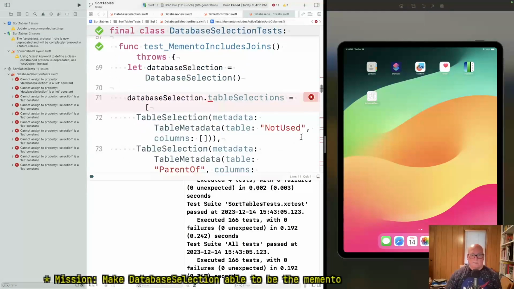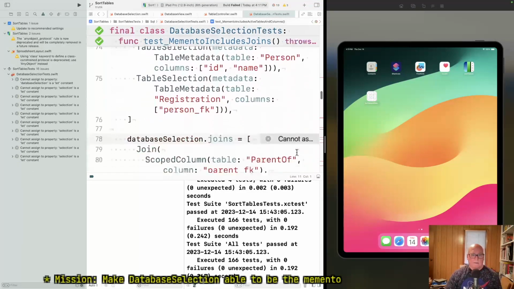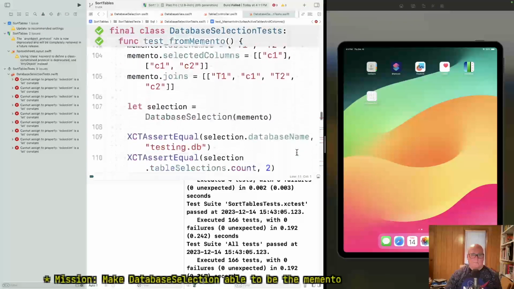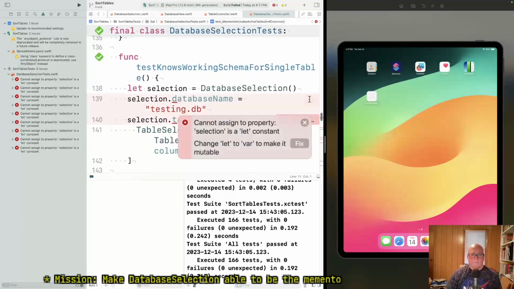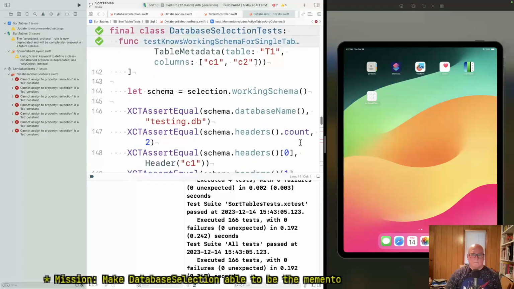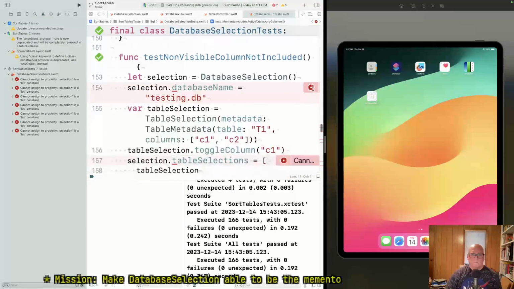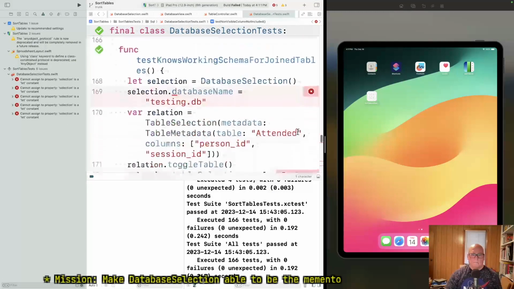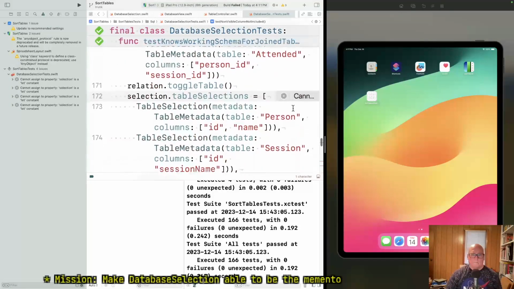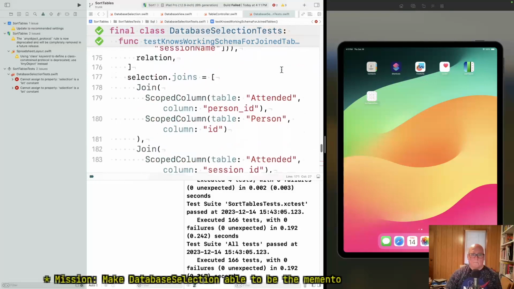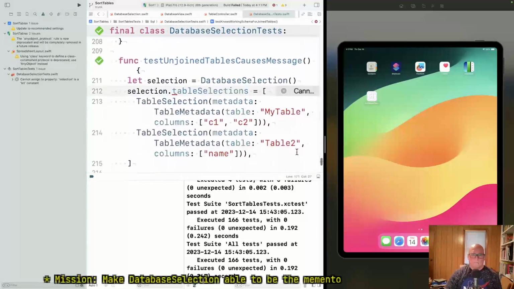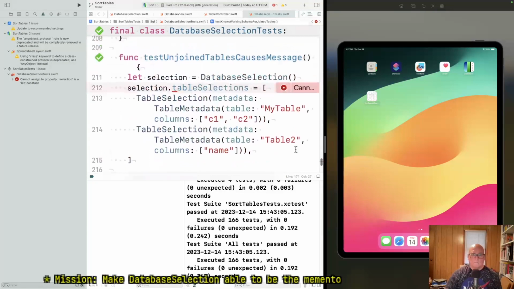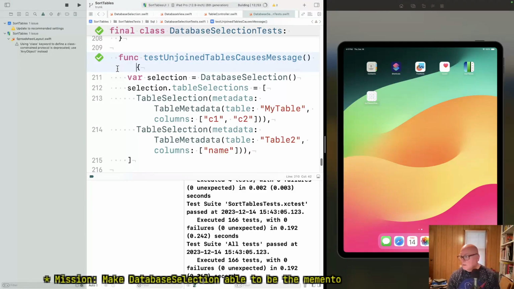It's a local change. Okay, let's build. Now, let's see.